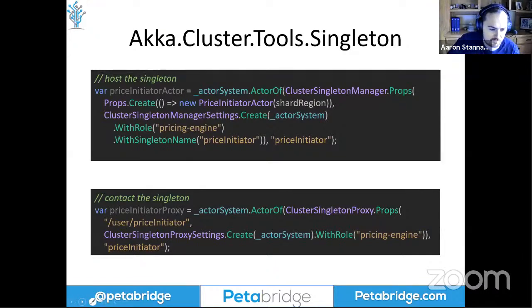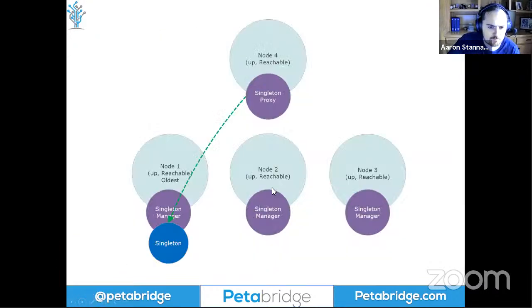And so let me go ahead and get rid of my laser pointer here. If you want to see how this works, node number 4 is trying to talk to one of the singletons that's hosted on, let's say this is a different role type than these three. Well, right now we're talking to the oldest node in the cluster. And by the way, cluster singletons automatically gravitate towards the oldest node of that role type because it assumes that node is part of the minimum viable set of nodes there. So if you're doing auto scaling up and down, the newer nodes are probably also going to be the first nodes that get removed when things scale back down again.